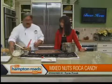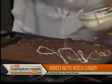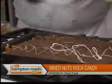Done. And then we're just going to take a little bit of white chocolate, and I used a fork here. Oh, look at that, and you make it like a nice design. You want to go ahead and do that across there? I can do that. There you go.